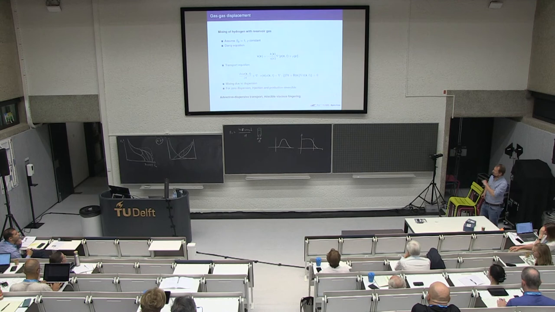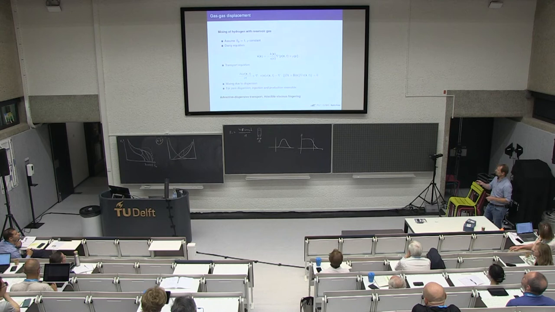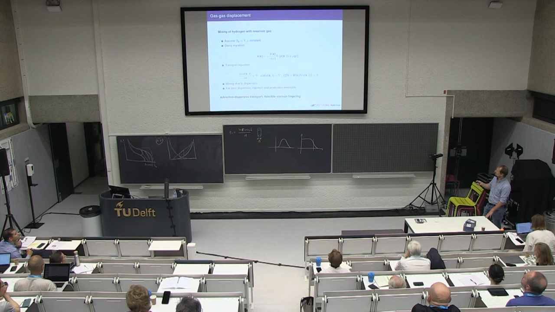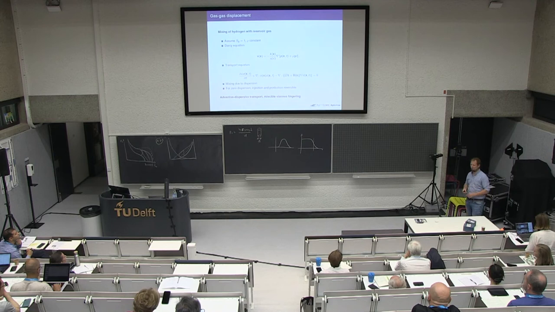Now these are just simplifications of the equations that we saw just before and that Rainer had shown. If you assume that we have only a gas phase, so you inject hydrogen in a gas reservoir, you have only a gas saturation of 1. Let's assume density is constant. Then we just have a Darcy equation with a viscosity that varies as a function of concentration. We have a transport equation, an advection diffusion dispersion equation. We have mixing, which is due to dispersion. For zero dispersion, actually, injection and production are reversible. So if there were no mixing process, no dispersion, you would recover everything completely.